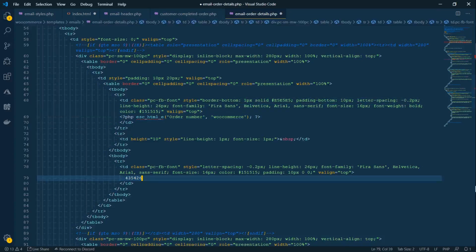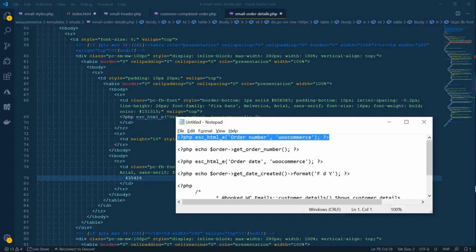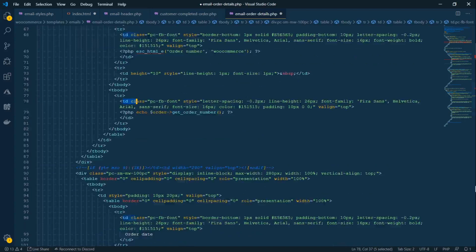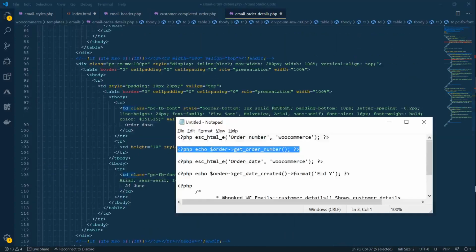And next is the actual number, which looks like this. And basically we're using the order object and getting the order number and echoing that out in the TD area. Next is order date.